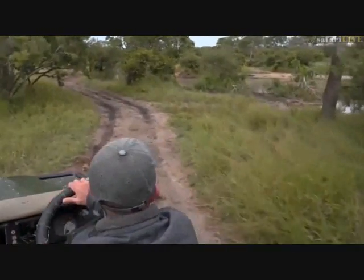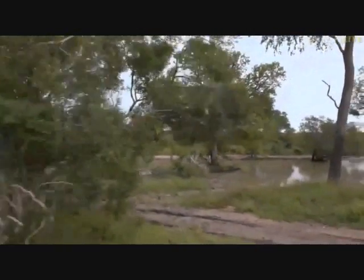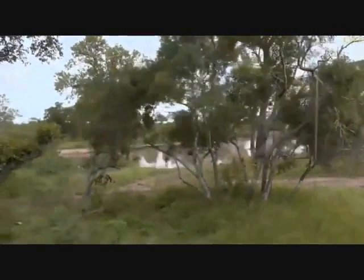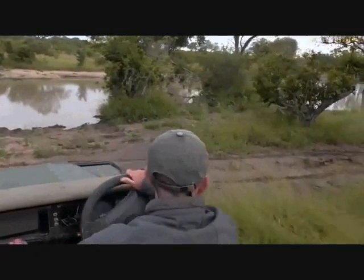But you can't stare at me blankly because, well, you're just a bit remote to do that. Here we are at Buff Pan, which was built specifically to hold water, pumped water, and unfortunately during the very first rainstorm it burst its banks. Let's have a little look around here.